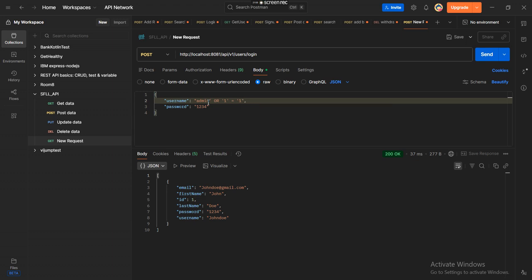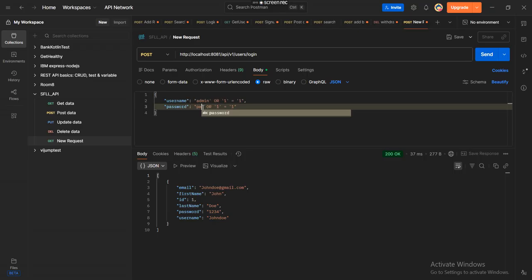Then it closes that, and it's the same thing here for the password, just like the same thing again.